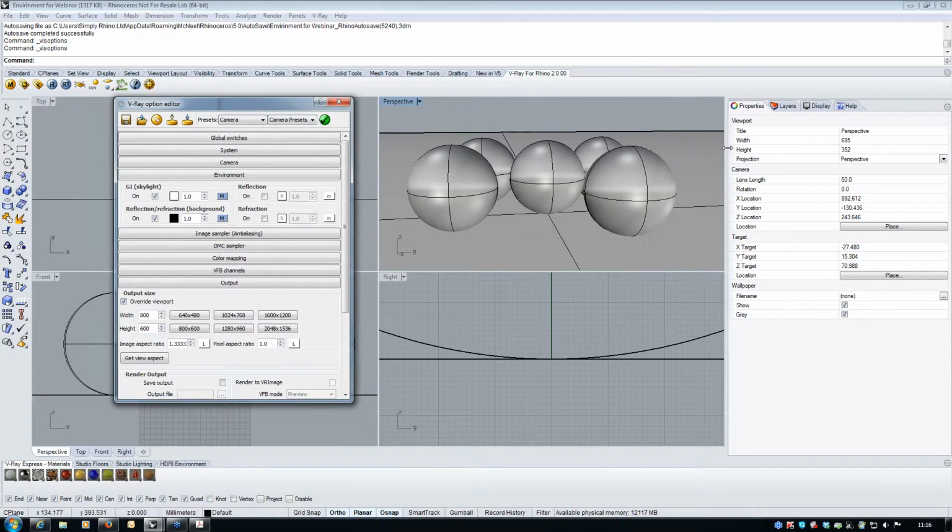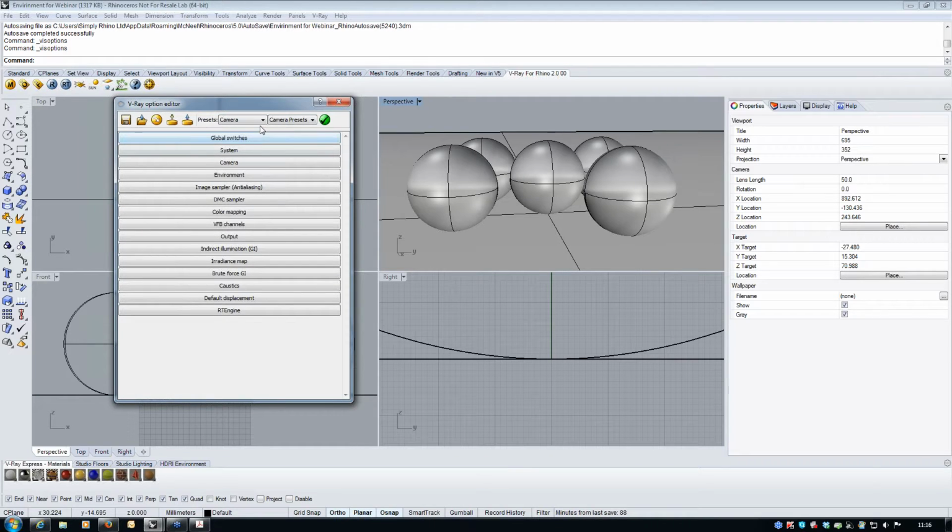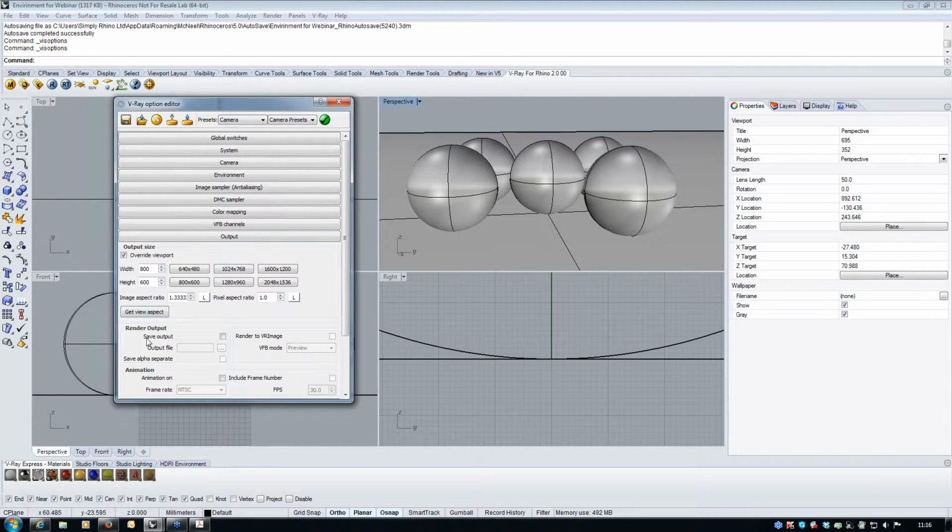Before we have a look at what a render at default settings looks like, I'm just going to go back to my default settings here. Let's look at the other tab here, which is the output setting. This basically controls the size of my render.